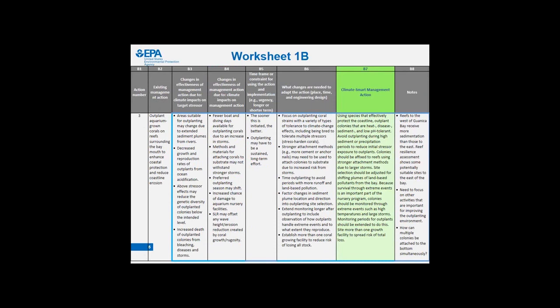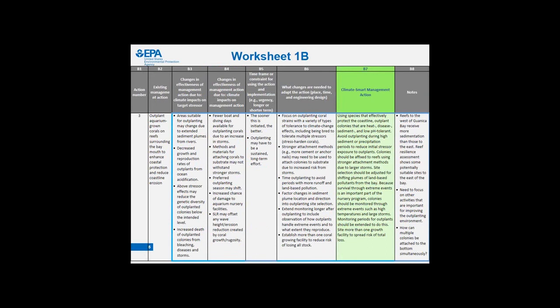These stressor effects listed above may reduce the genetic diversity of outplanted colonies below the intended level. So whereas we may pay careful attention to growing a diverse set of genetic individuals in our culture phase, on the onshore aquarium-based grow-out phase, if certain genotypes fail to thrive or perish completely once outplanted, we may not have the sort of diversity that we hope for.